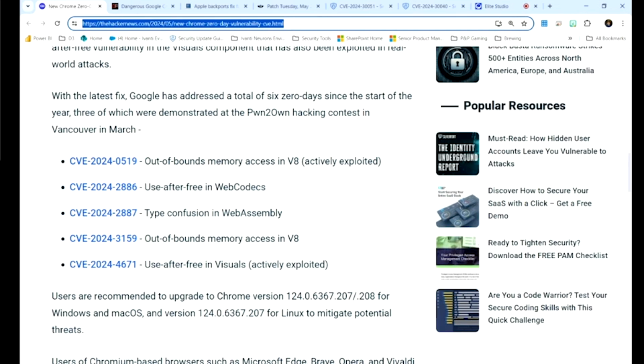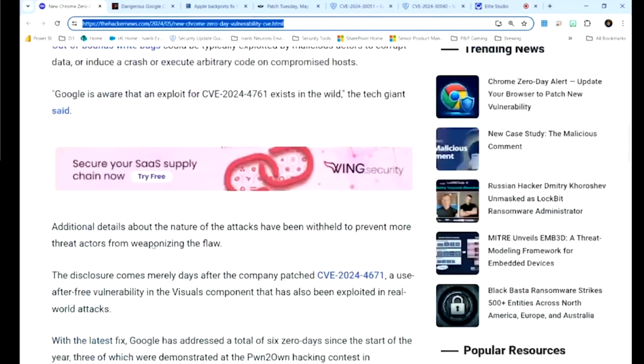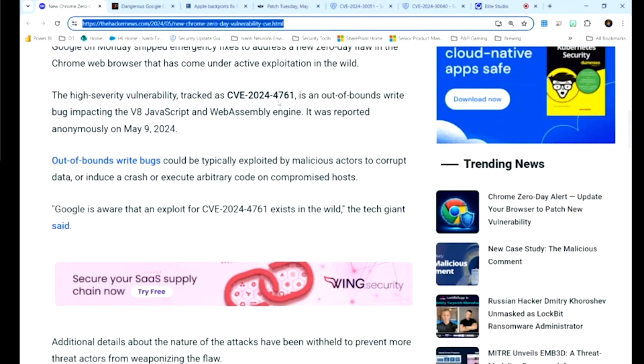And because of the public nature of Pwn2Own, there was a period of time where there was public awareness that these were out there. So this is the list of 5 CVEs before the one that was resolved this Monday, and then this Monday's 4761 being the 6th one for Google Chrome this year. Now that means that Edge has those same 6 vulnerabilities.